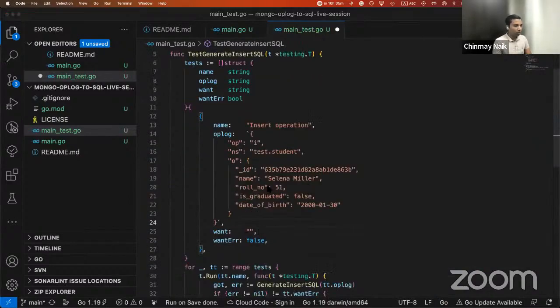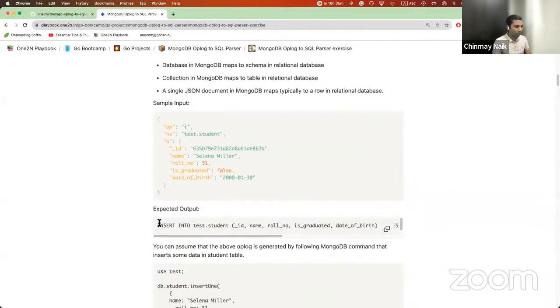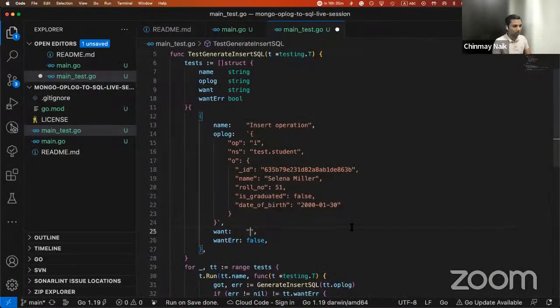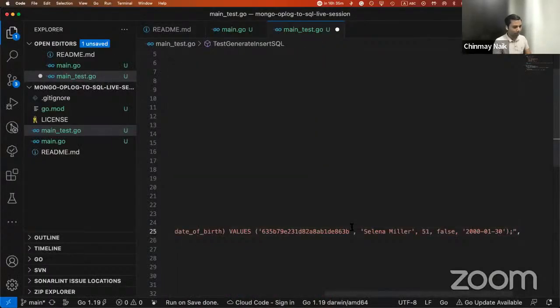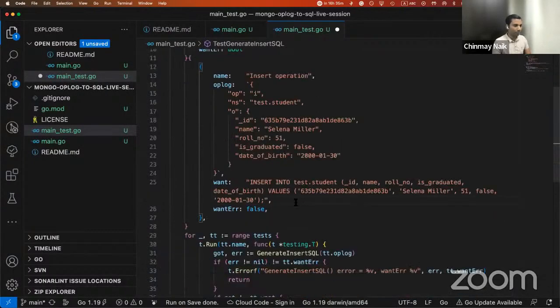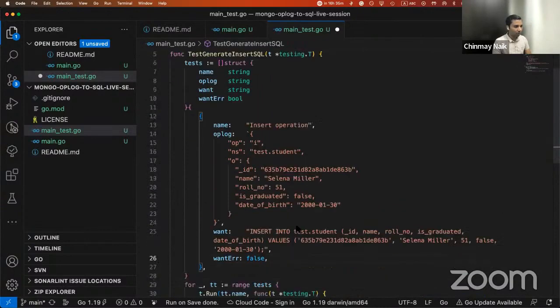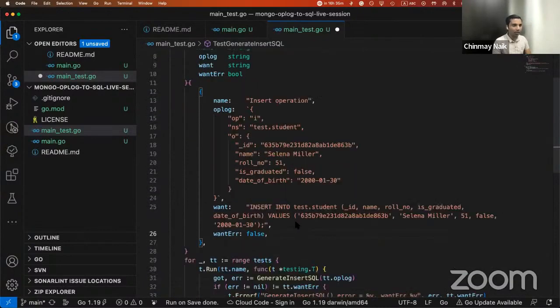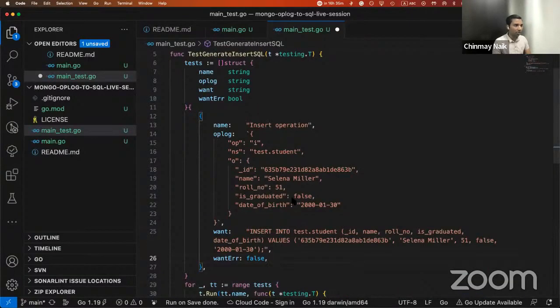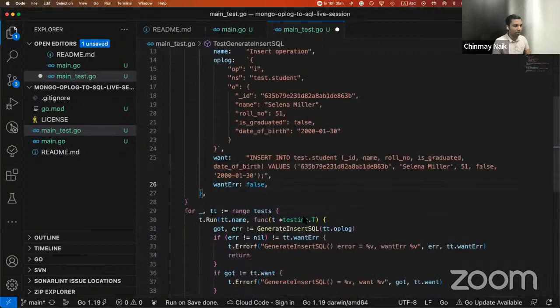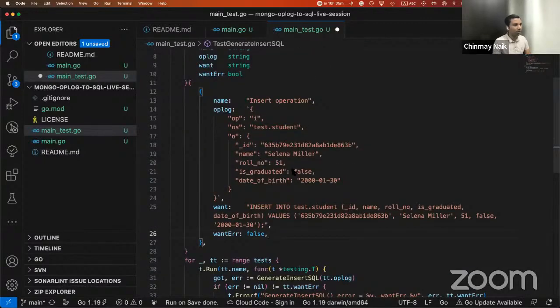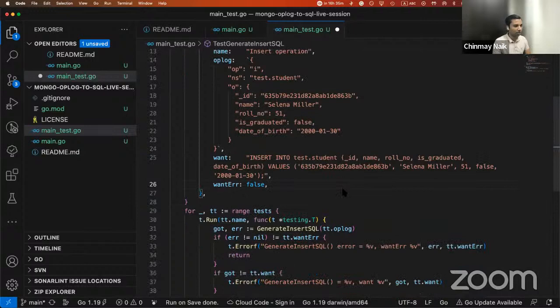Right, and this is the output I want. This is the SQL. And error is false, because I'm not expecting an error at this moment for this example at least. So this is the happy path for us, where it will successfully transform the oplog to the SQL statement.